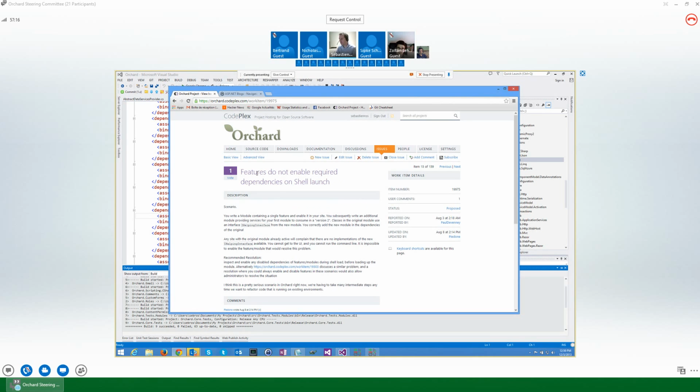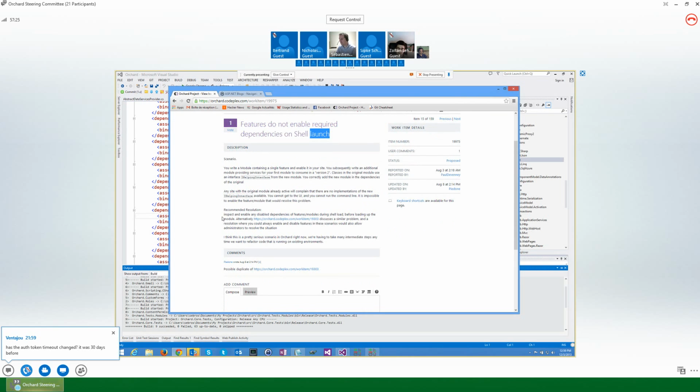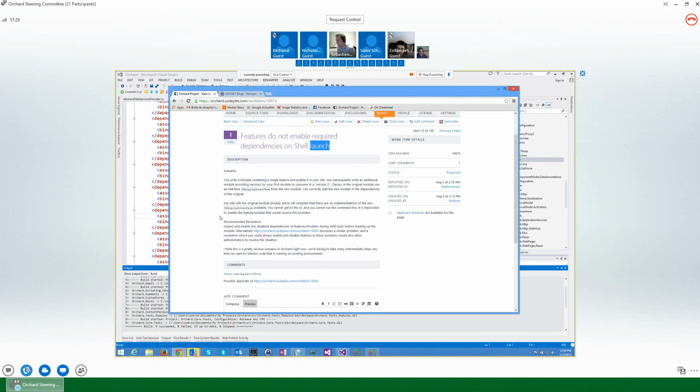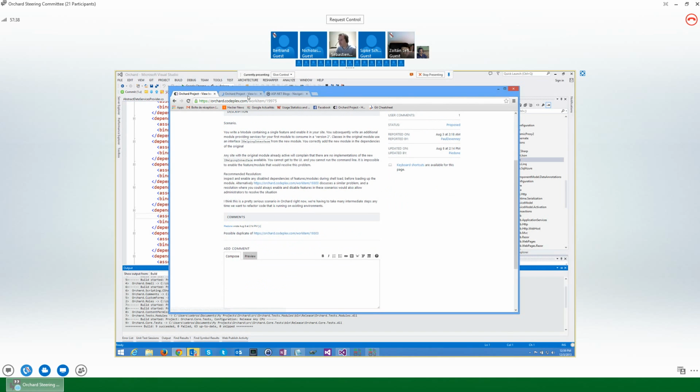Features do not enable required dependencies on shell launch. Maybe, why not?